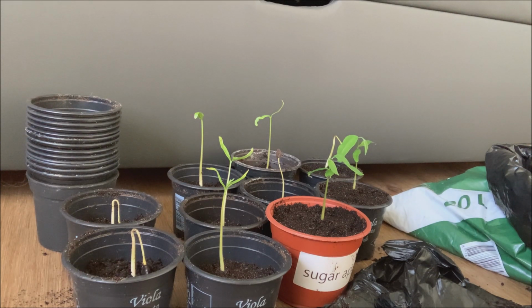transplanting them. So this is the end result. I didn't put much soil in the first few little cups, just because I thought I would not have had enough, but might put some more in it before I actually move them. Not gonna put that on video, so this is it.